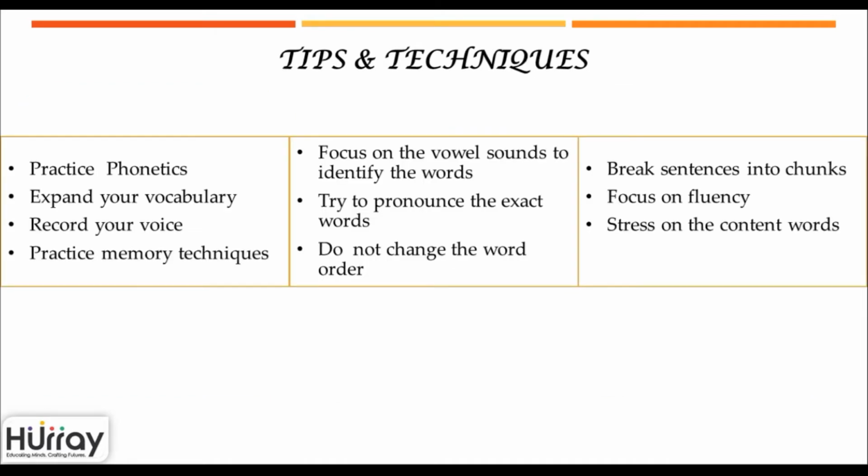Here are some techniques. Practice phonetics, expand your vocabulary, record your voice while practicing, and practice memory techniques. There are different ways you can remember words and sentences. You can see what works best for you and use those particular techniques. Focus on the vowel sounds to identify the words and try to pronounce the words exactly how you hear them. Do not change the word order. You can break sentences into groups or chunks. Focus on fluency and stress on the content words.